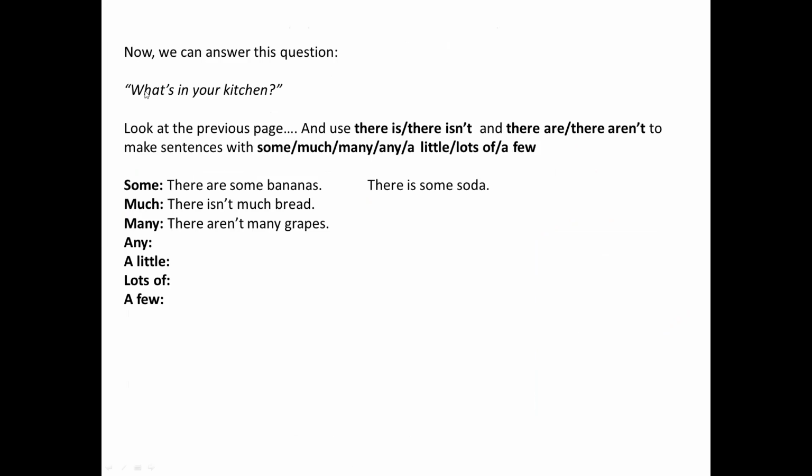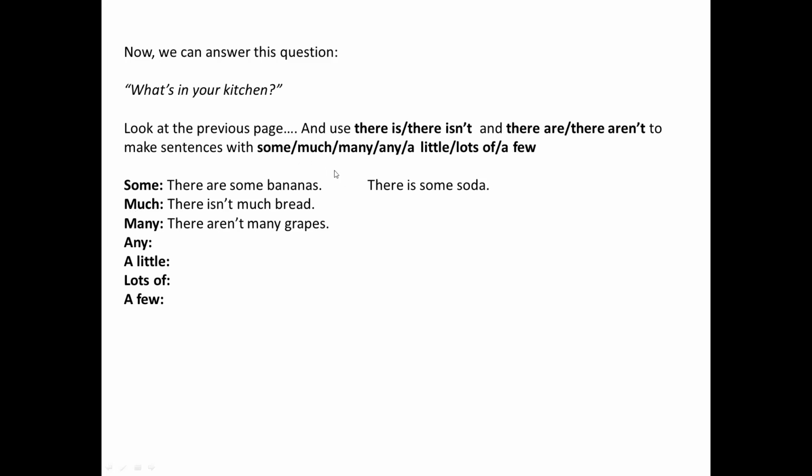Here I have a question, what's in your kitchen? I like to include this on the test, possibly. So maybe on the speaking test or the writing test. Possibly not, but there's a possibility. You'll see this question on the test. What's in your kitchen? And you need to make 7 sentences like this.